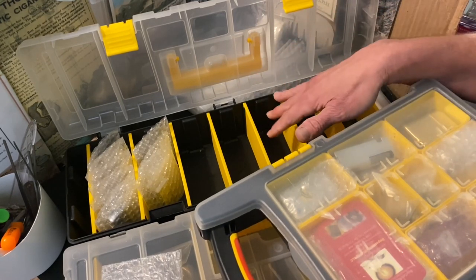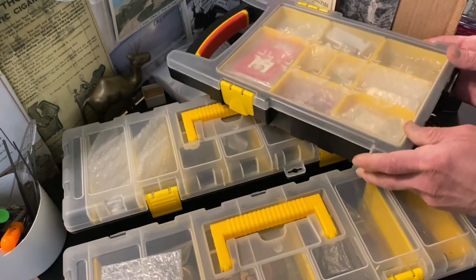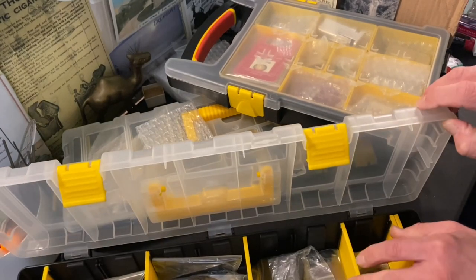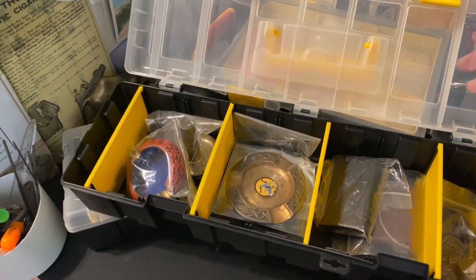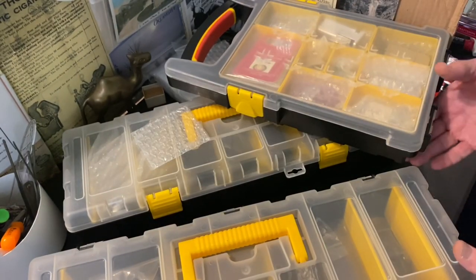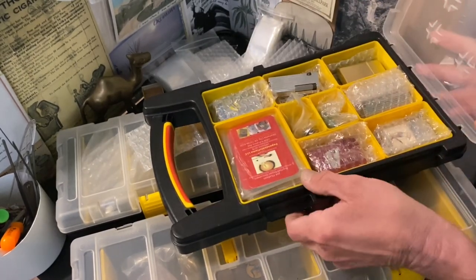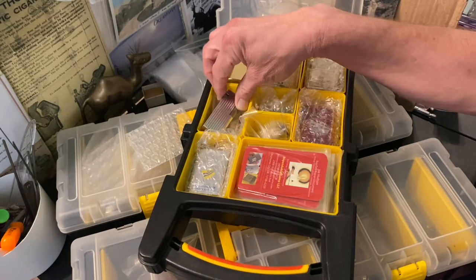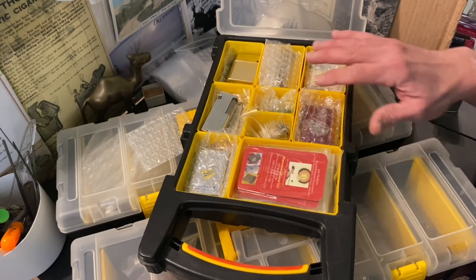These containers that you see in the background were bought at Harbor Freight Tool. They're very inexpensive — maybe four or five dollars a piece. I use them not only for the lighters, but because they are modular, you can pull the separators out and create different sized compartments. I also use that for the bigger stuff — the ashtrays, the other useful mechanisms, and all that kind of stuff fit in there as well. For carrying things around, for the projects I have going on, what's traveling back and forth from the place in Mesta Park over to the studio in Deep Deuce, I use this other container, which was also bought at Harbor Freight.